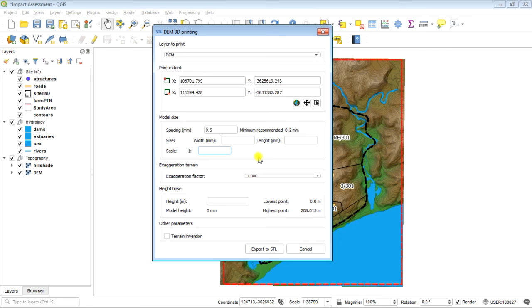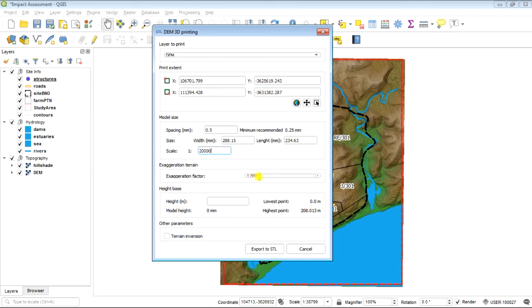Okay, and then the scale. So by setting our scale here, if we set this to 20,000, let's say, then as we change the scale, it'll change the final output size in millimeters of the model. The printing bay that I've worked with before is A3, which is around 300 mils by 420. So this would quite happily fit inside the printing bay of that printer. But most software packages that prepare three-dimensional models for printing allow you to rescale anyway. So I don't think this is as critical if you are able to rescale in your printing software. But anyway, let's just set that at 20,000 for this example.